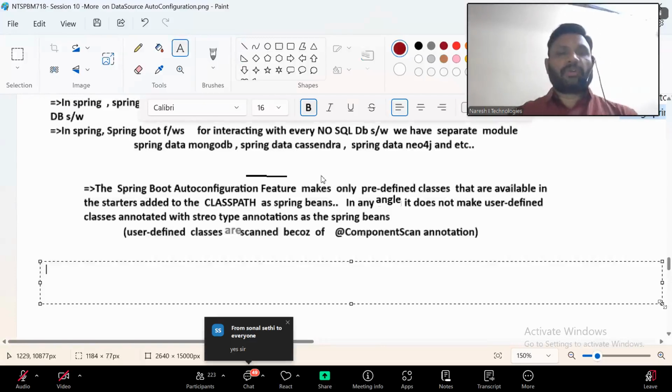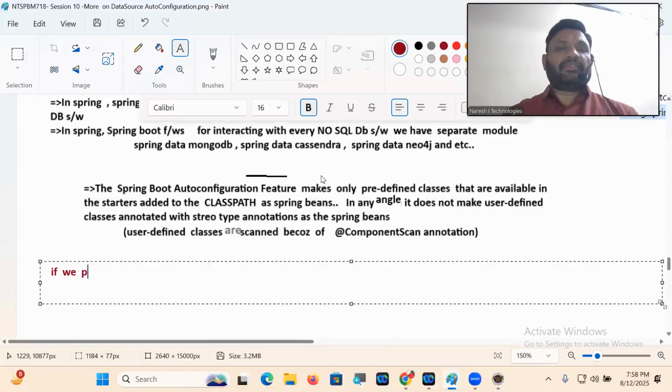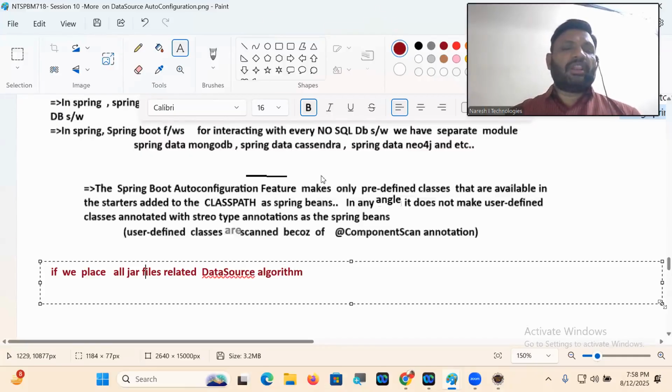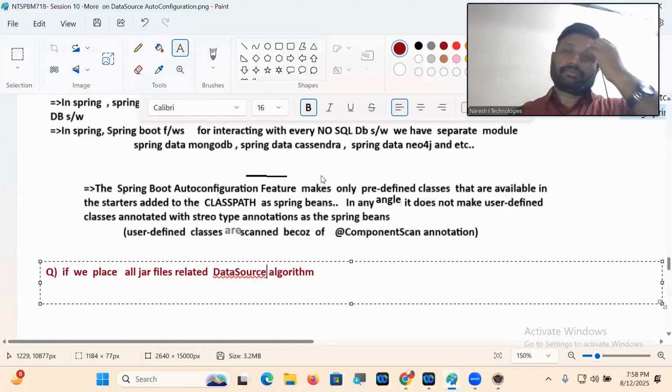We place all the jar files related to data source algorithm. Are you getting my point? All the jar files related to data source algorithm. Okay, that's good.